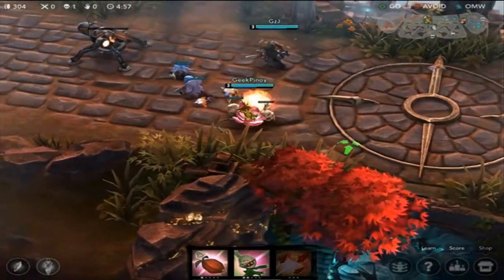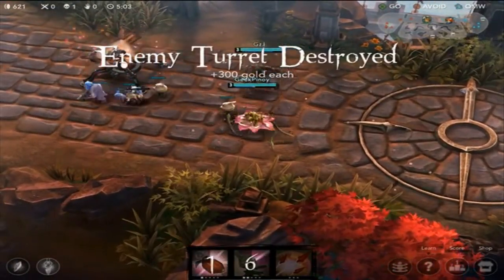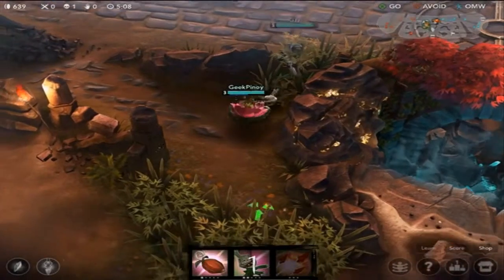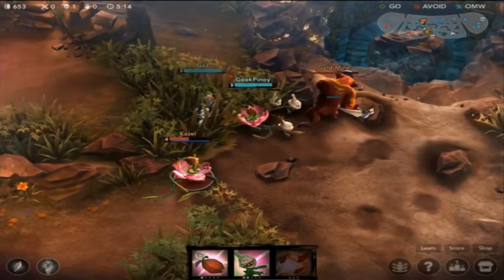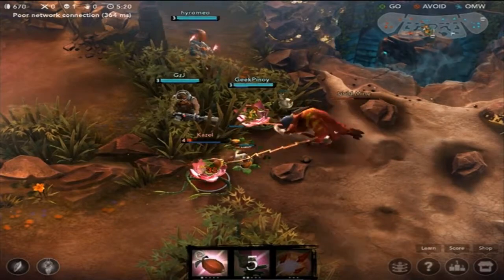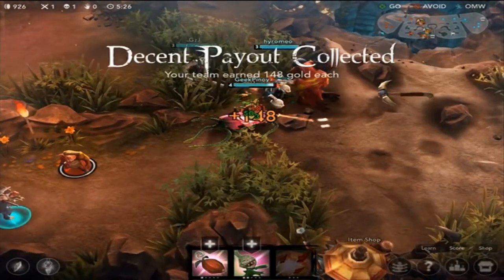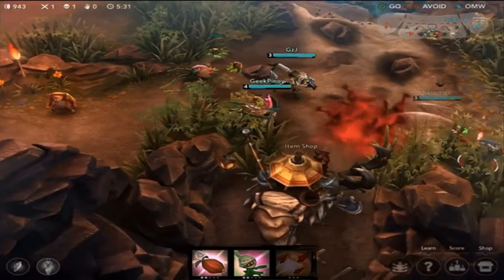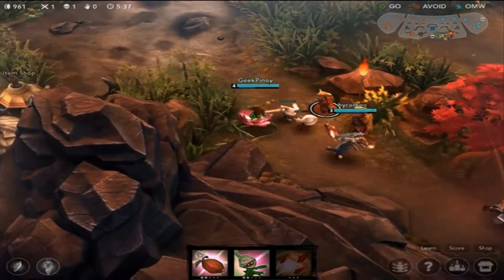Alright, that's our last hit. Come on. Alright, come on. Let's go down and see if we can get a minion mine or something like that. Come on, kill this guy. Come on, nice. Alright, kill this guy. Decent gold payout collected. Okay. Come on, kill him. Wow, he's too fast. How'd he get so fast?